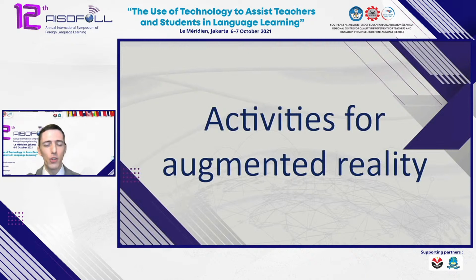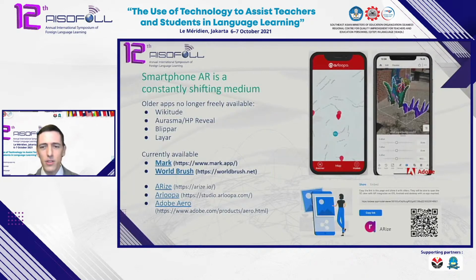Now I'd just like to move on to augmented reality. In regards to augmented reality, the activities that I mentioned today all involve just your smartphone. You don't need any of those smart glasses or headsets that I've mentioned before. But before I begin, I wanted to mention that smartphone augmented reality is a constantly shifting medium. What that means is if you have read any papers about augmented reality for language learning that are more than a couple of years old, they may be out of date.